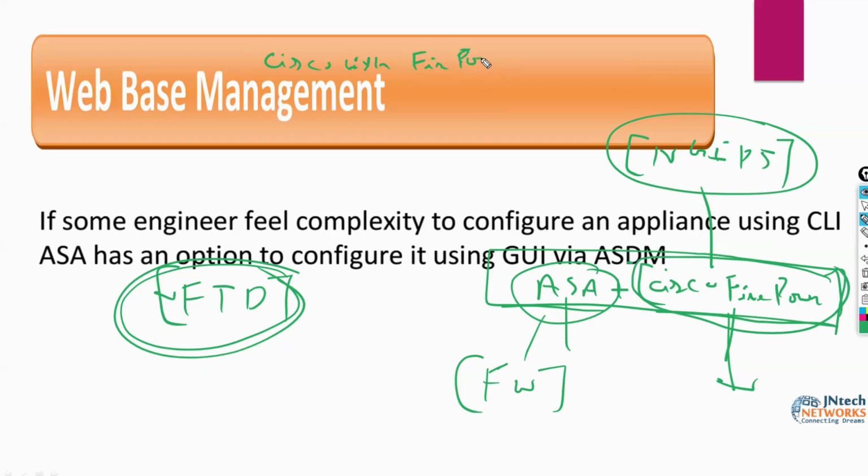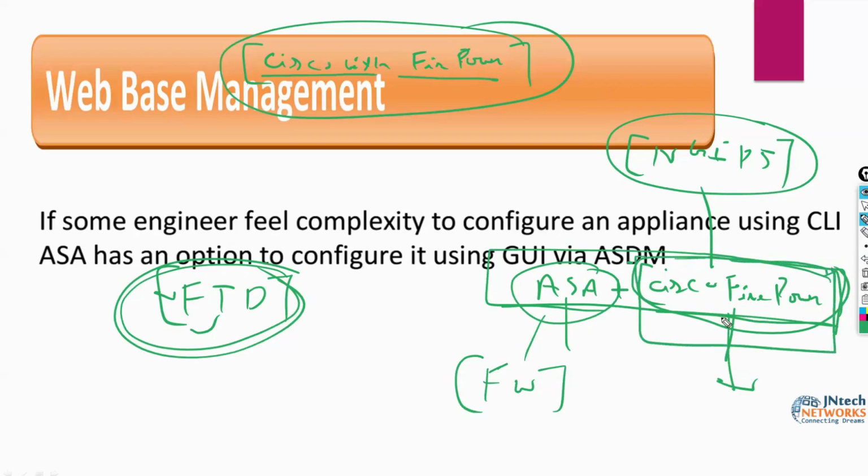Okay. Firepower. It means it's a Cisco ASA firewall device with the Firepower feature, but it's not a dedicated FTD. Technically, the Cisco Firepower series are Cisco ASA firewalls with Firepower capability. No. Cisco Firepower is a different device. Okay, it's a separate device, and Cisco ASA is a separate device.